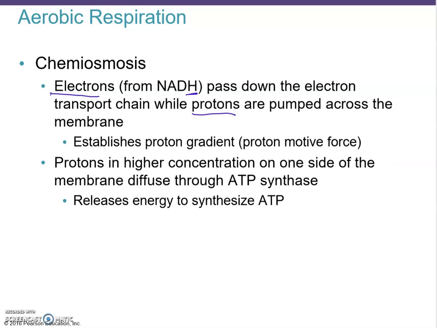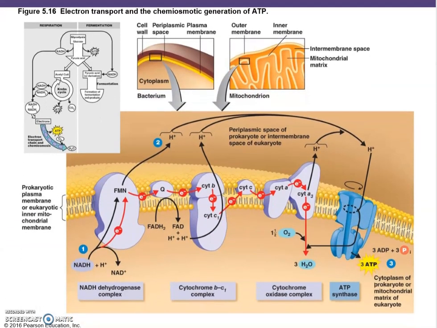And I admit it's a little abstract, but just try to follow through with this here. We're going to let them go down their concentration gradient. And through that process, this release of energy helps us to convert ADP into ATP, and we're going to make lots of it. And the molecule through which these hydrogen ions can pass is called the ATP synthase molecule. So here's what this looks like.